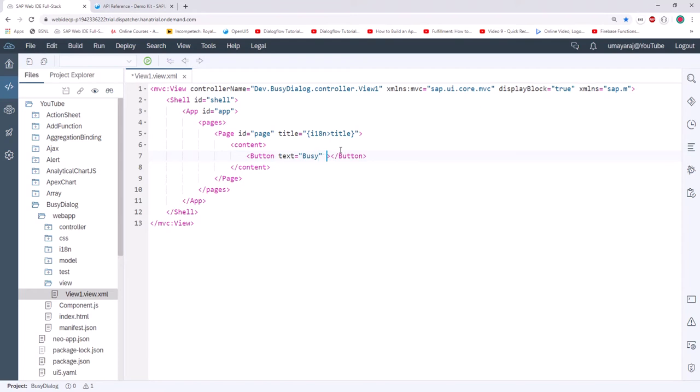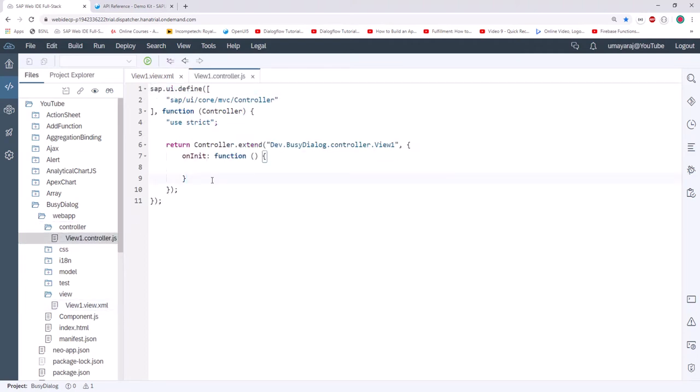Then for the press event, we need to assign the event name onBusy. For this corresponding event, we need to create a function in the controller. Go to the controller file and create the onBusy function.